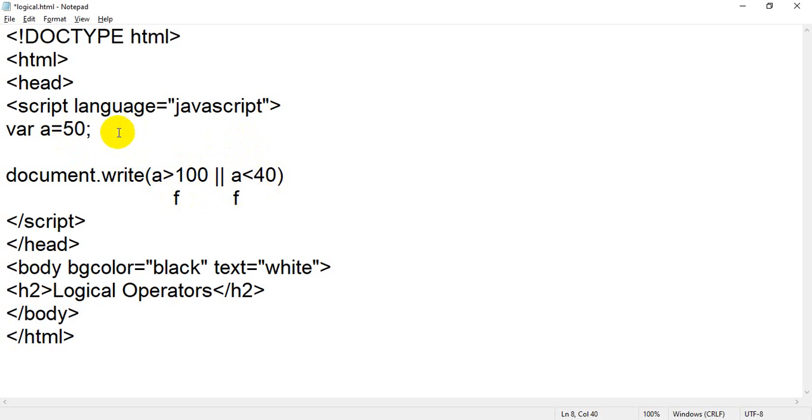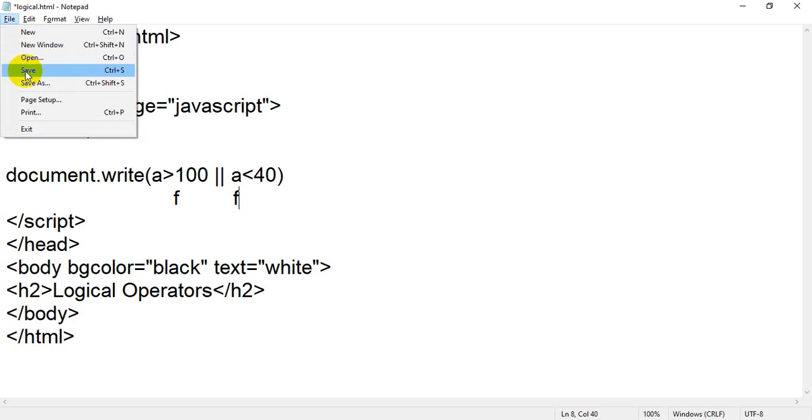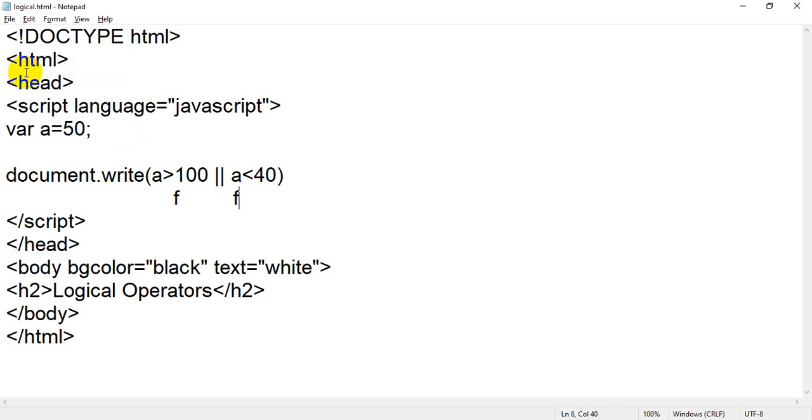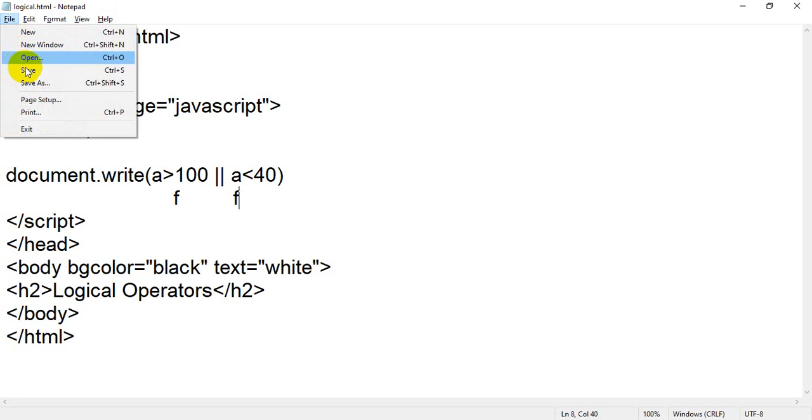Okay, so the result will be false, because at least one condition must be satisfied or fulfilled in the OR operator. If you remember, I gave an example of a college ID. Either you have an ID card, you can enter, or you have a proper uniform, you can enter, or if you have both, then you are welcome. Are you getting my point? At least one condition must be satisfied to get a true result.